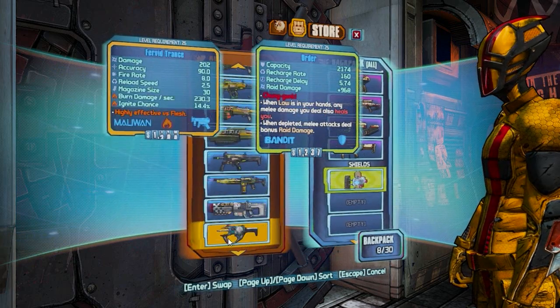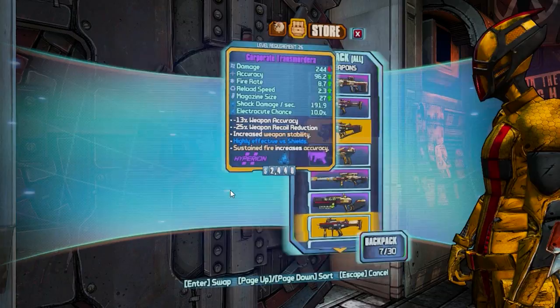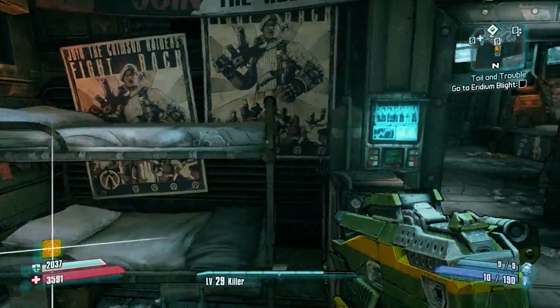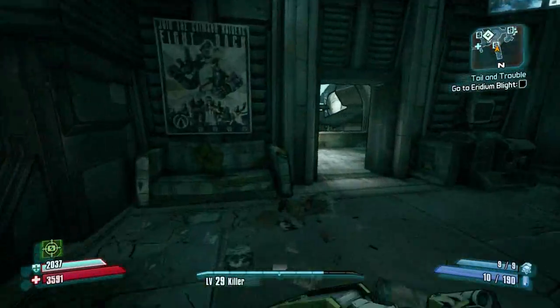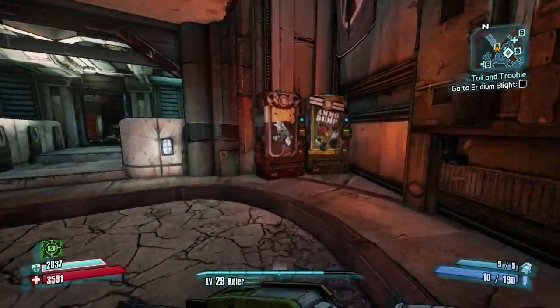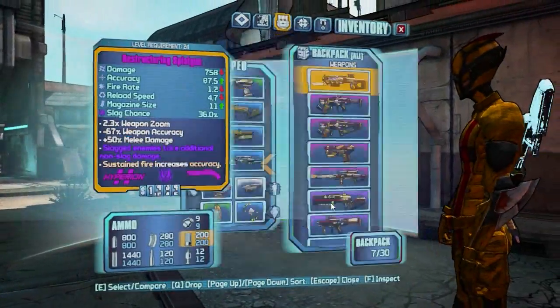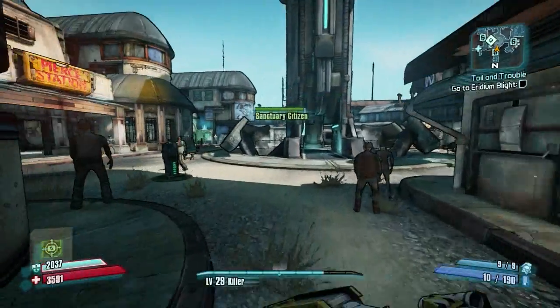Funny that a shield called Order is made by bandits. Makes perfect sense that a revolver called Law is made by Jacobs. See how much time is left. 7 minutes. 7 items in my inventory.